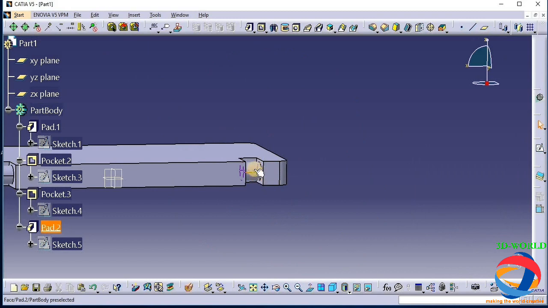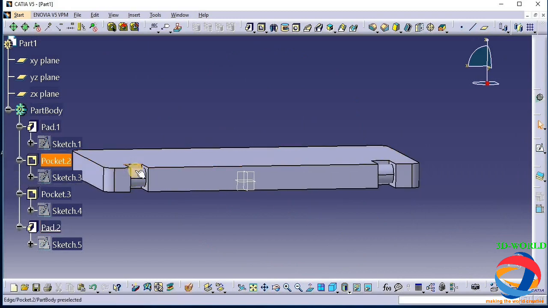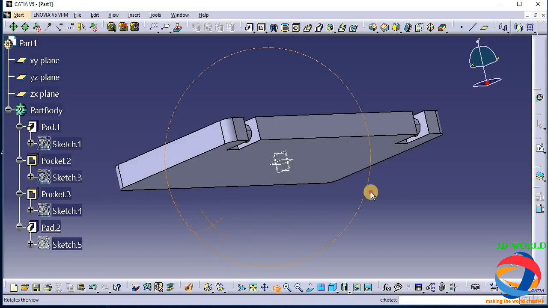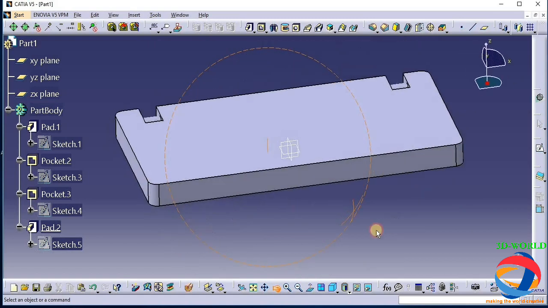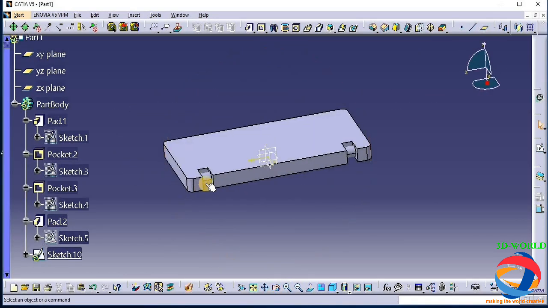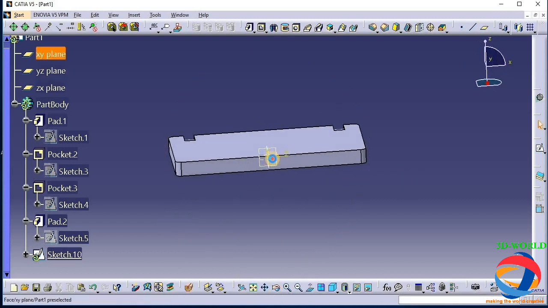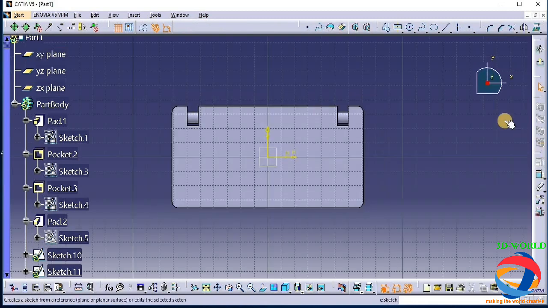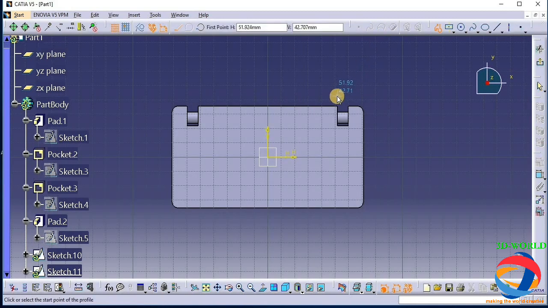For this purpose, this will come. I have first pocketed, then this pocket, so it will be blank, and now make a rod. Now we have to give here a simple knob by which the display of our laptop is attached. So for giving the knob, first we have to choose a plane. So this is the plane, so choose this plane and then a sketch. Suppose our knob length is this.